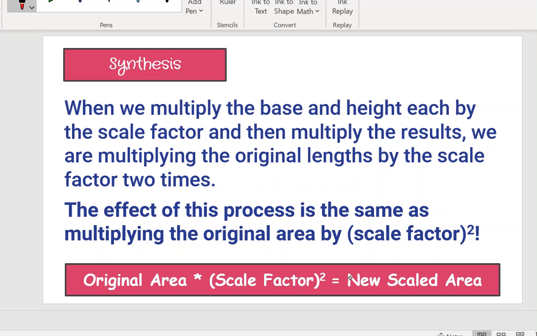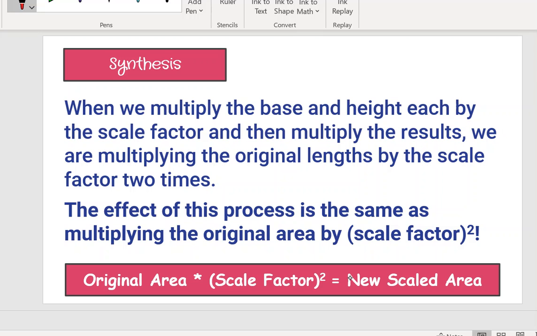What I have written in the red box down here at the bottom is super important. You either need to put it on the bottom of that note sheet, which I would say is probably the best place to put it, or you could put it where you wrote your goals, either one. To find the new area of a scaled copy, you're going to take the original area and multiply it by the scale factor squared. And that would give us the new scaled area.